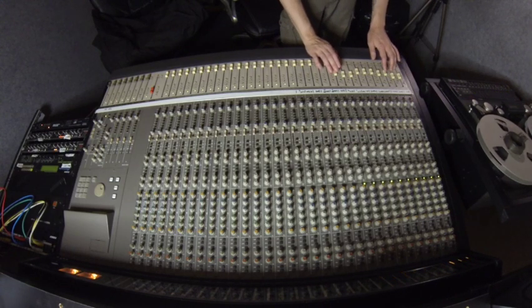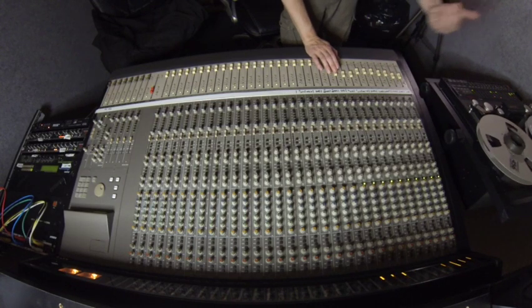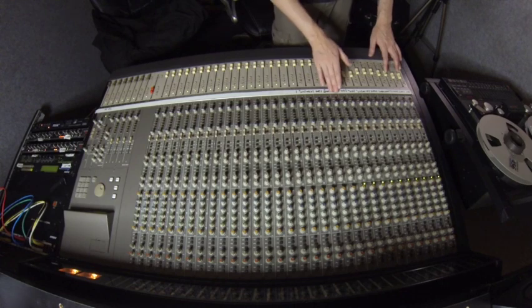Getting the balance between the bass and the kick there. When it's going higher up the fretboard, it's starting to disappear a little bit, which is why I wanted to add the compression.